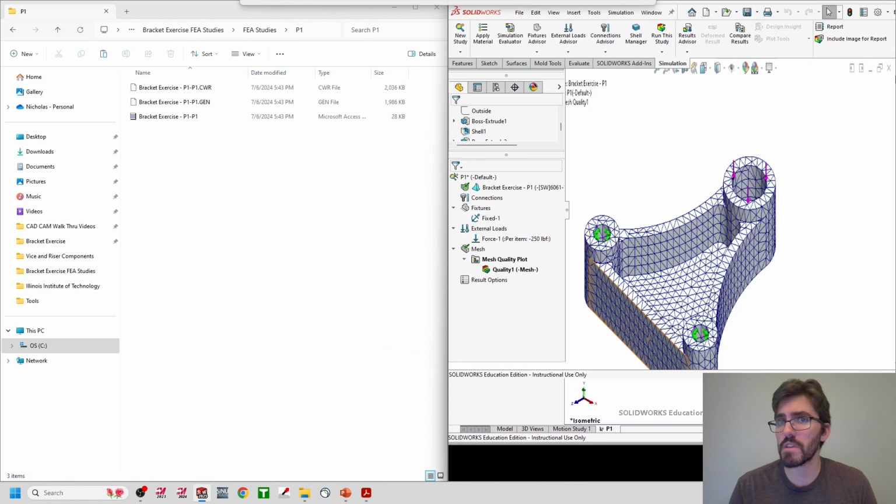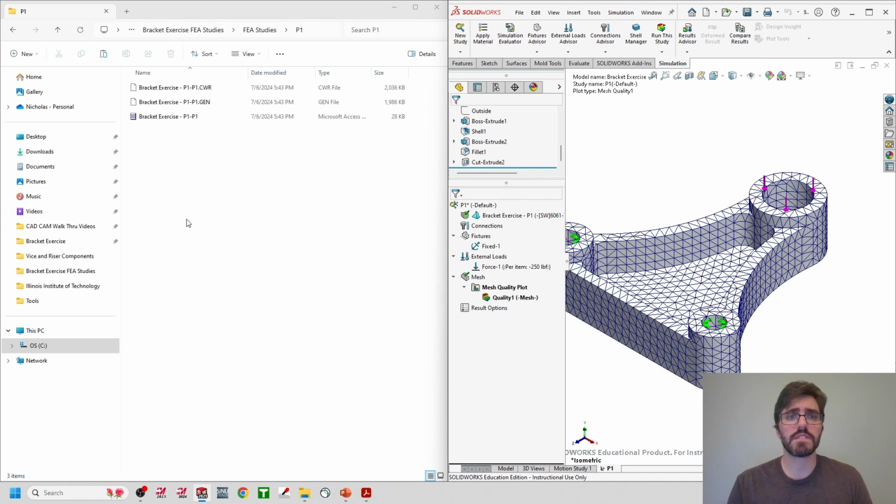Go ahead and expand that out. And before I run this, I want you to pay attention here on the left-hand side while this is actually creating the static study itself. So after we have everything satisfied over here in the properties manager of the static study, we have the mesh file, the forces, the fixed, material type picked out, so on and so forth. We can come back up here to the simulation tab. And inside of simulation, I want you to click on Run This Study, which is the little L block, and has that heat map like we were looking at earlier.